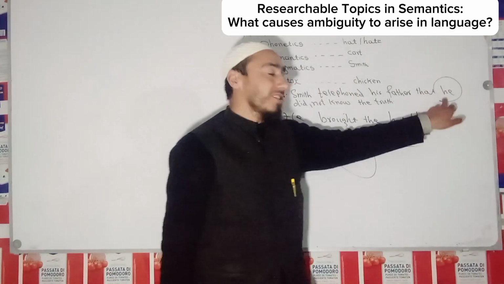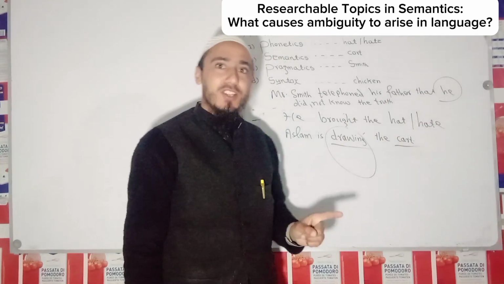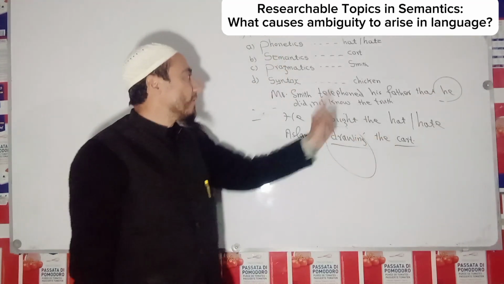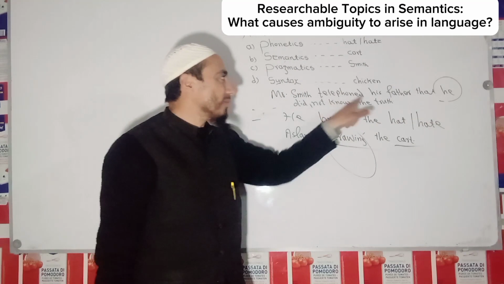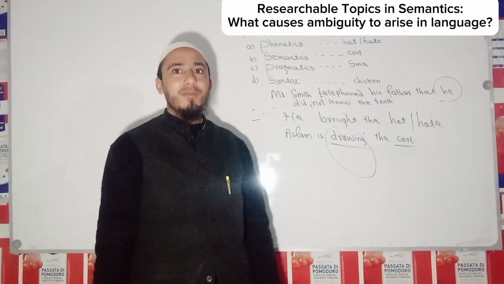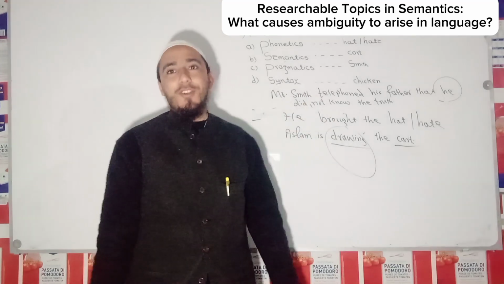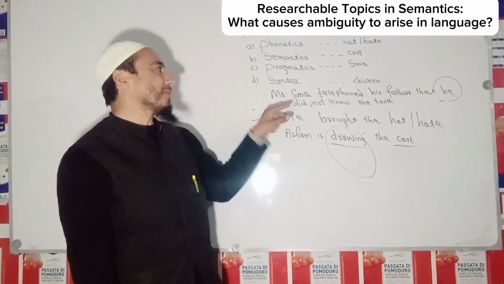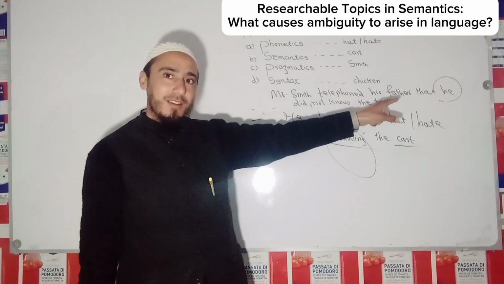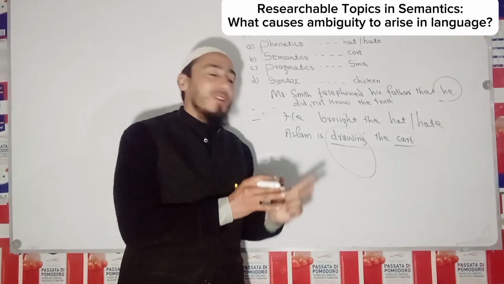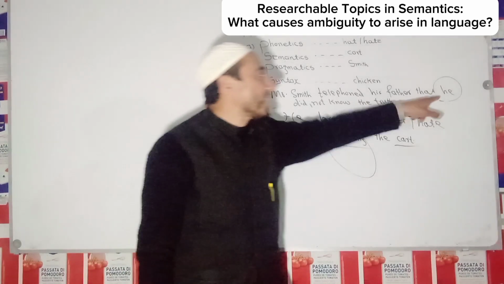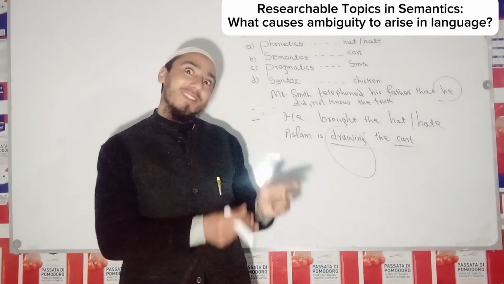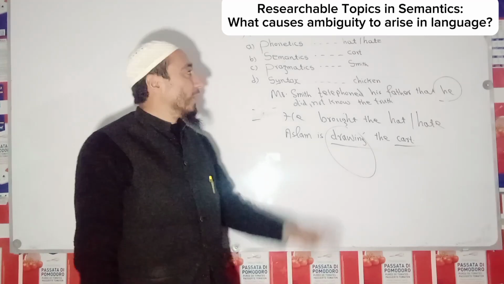You see here, this pronoun creates and causes ambiguity because of the context which we don't know. The ambiguity is either this "he" refers to Mr. Smith, or this "he" refers to Mr. Smith's father. So now this sentence has two interpretations if we don't know the context. One interpretation is that Mr. Smith telephoned his father that, oh father, you don't understand the truth. It means this "he" refers to his father. Another interpretation is that Mr. Smith telephoned his father that he himself does not know the truth. Hope that this is clear.